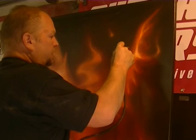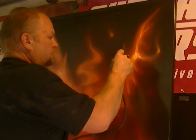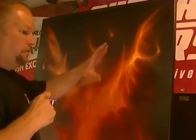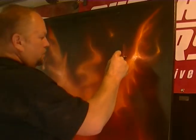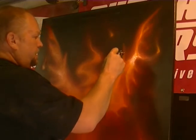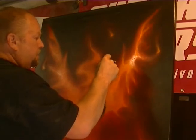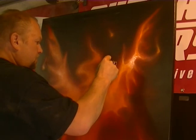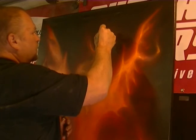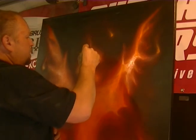And now we have to come in even more on that orange. But now you can really see how bright that fire is starting to look. This is not the brightest color. We still go a lot brighter than this, so you can imagine. Once again, we haven't even touched a stencil yet, right? We'll get into that. That'll be next week's class. This week we'll be basically going in and finishing up this color.